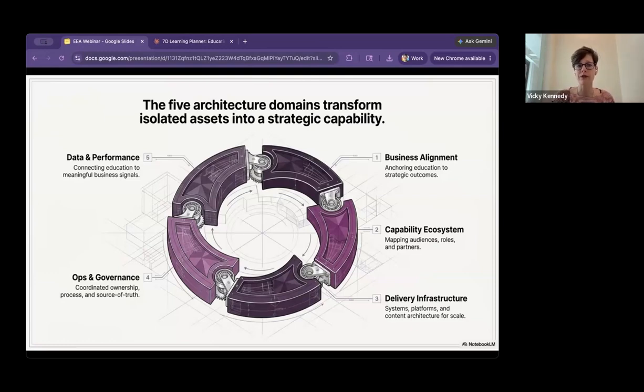So these are the 5 pillars of education architecture as we have defined them at Echtus. And again, the idea of these 5 pillars is just to give you talking points and places to start looking at how we are doing today. How is our organization across these 5 pillars? If you were to look at how you were performing on a 1 to 5, 5 being we've got it all, 1 being we've never looked at this before, you can think through how you would audit your own organization across these 5 pillars.